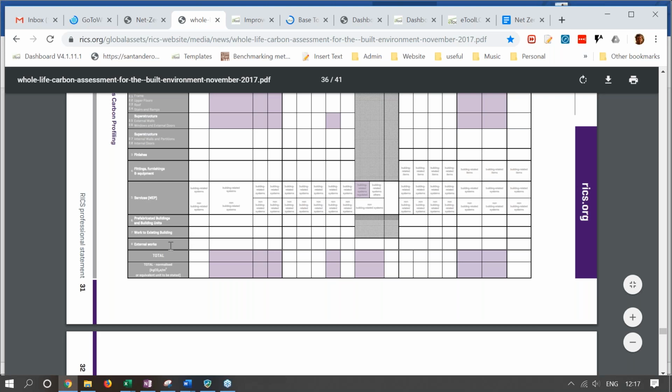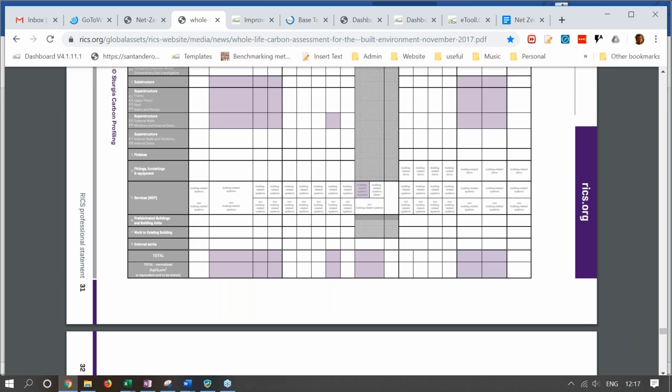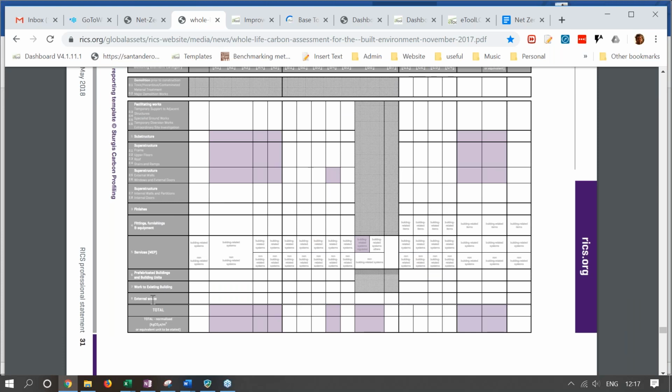What we found is that certain users have been having a crack at this, and external works hasn't been modelled that regularly, I guess, because it's not been needed for BREEAM, which really just looks at the substructure and a bit of landscaping.